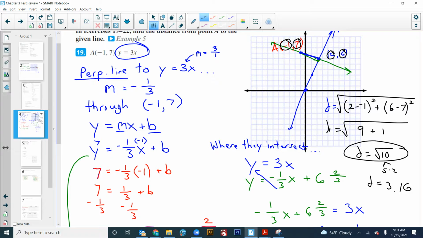Can you write the equation of a line? Yeah. Can you write the equation of a perpendicular line? Yeah. Can you find out where two lines cross? Yeah. Can you find the distance between 2 points? Yeah. But I get it, it gets complicated when you throw everything together in one problem. There's a lot of places that errors can happen. So what I need from you guys is to try those and try to get better at them and ask questions, because you're not going to know where you're falling apart until you've tried enough of them. So highly recommend it.